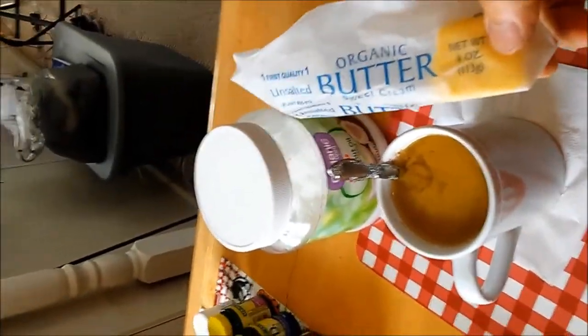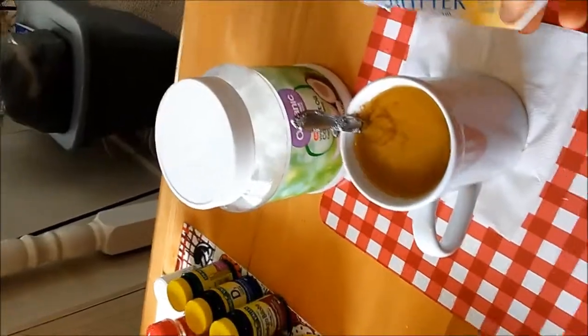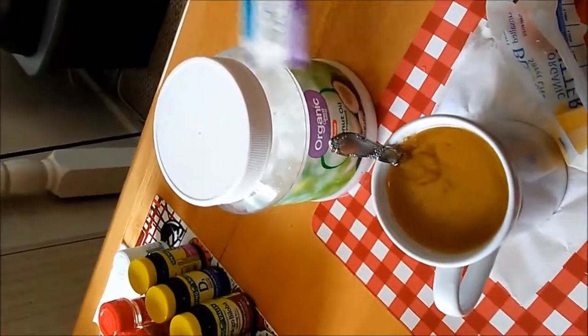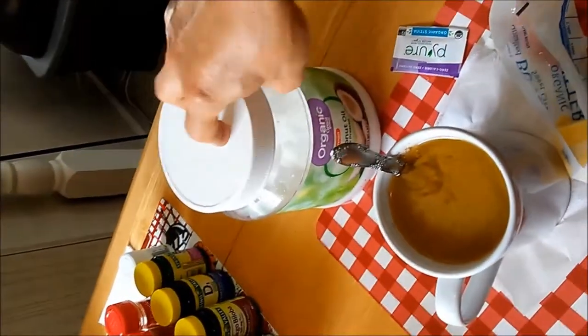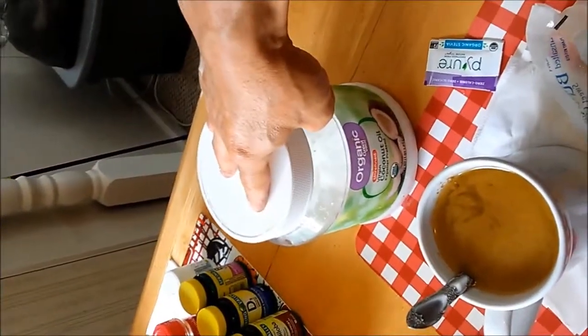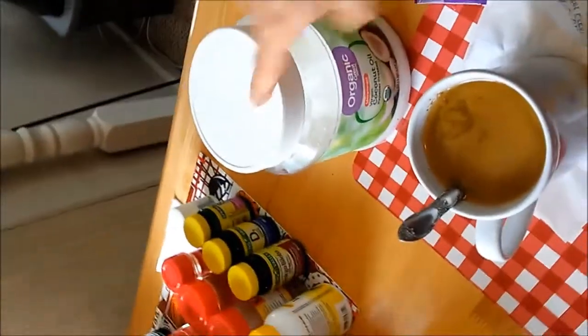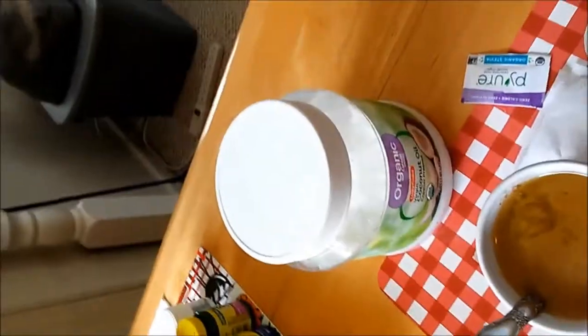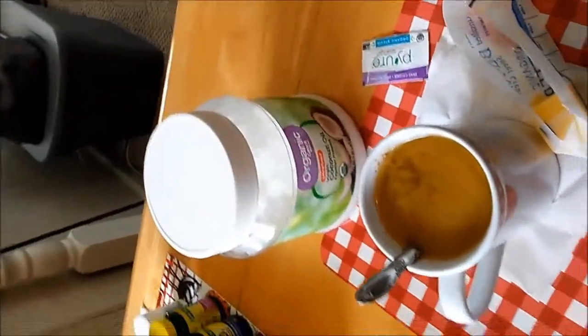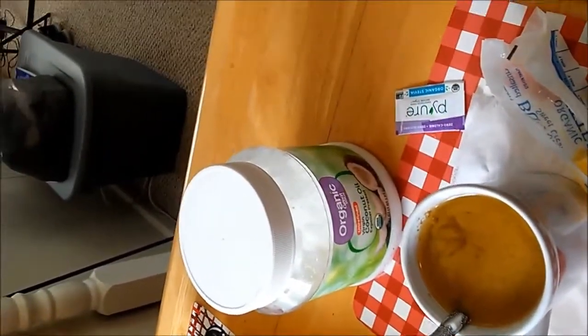I've seen people use a lot more than what I use. A tablespoon of this, 2 good tablespoons of organic coconut oil, stevia, and you'll also find people talking about something called MCT oil. MCT oil comes from coconut oil, so it's derived from coconut oil. It's definitely more potent. I haven't tried it. I've heard some good things and bad things about it. The stuff will definitely keep you regular, and I'm talking about the MCT oil.